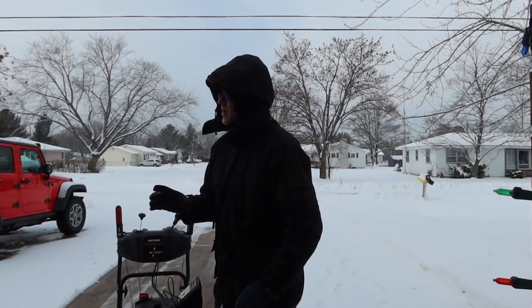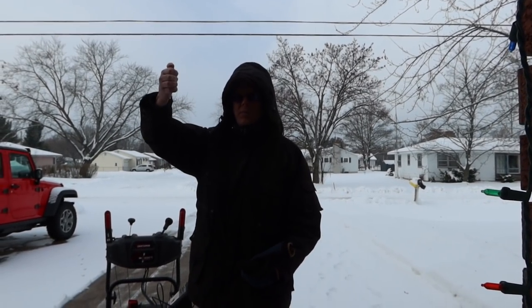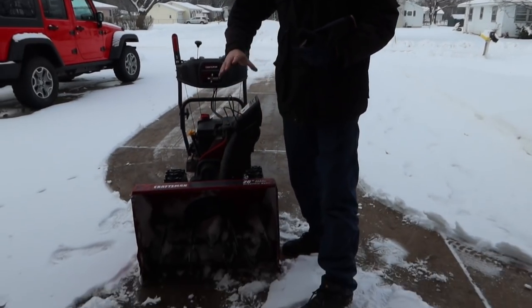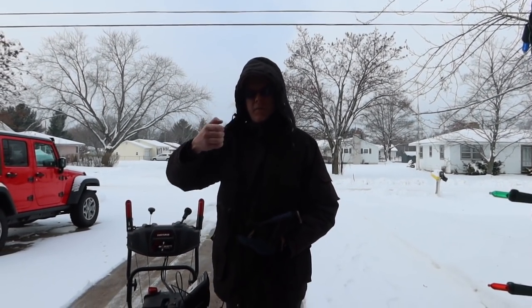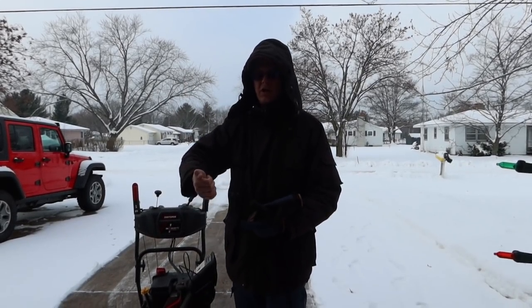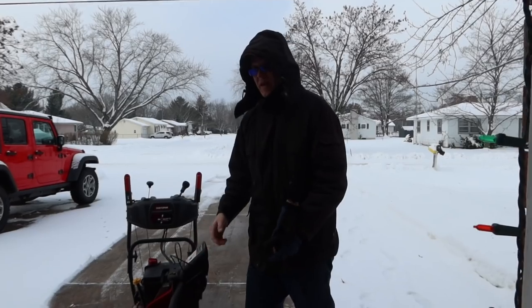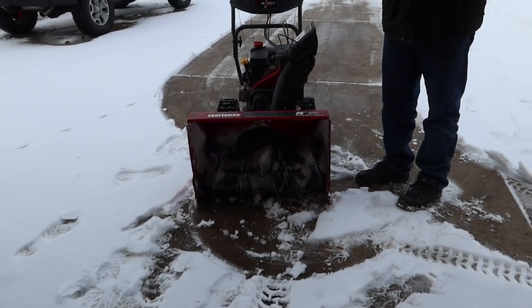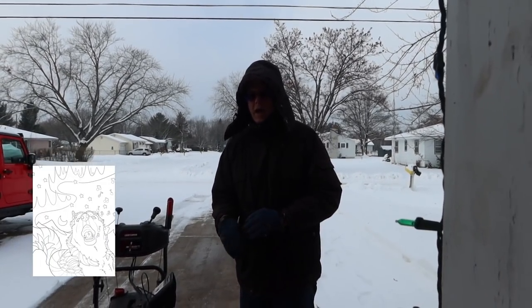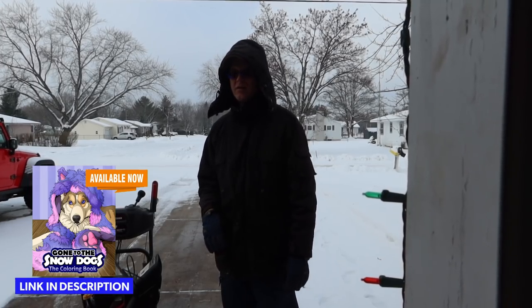The best way I explained it to Dan was, you know how you put a straw in a drink and you put your thumb on the straw and you can pull up the drink? All the liquid is in there. Well, that's what I've done. I've created a good seal, just like your thumb. Before, it was like having half of a thumb. You'd put the straw down in the drink, pull it out, and the liquid would just not have a good seal. But now I added that rubber and it's crazy. The look on your face when I was inside was the best. I couldn't believe it. I'm like, holy cow, it throws it like twice as far. Literally twice as far.